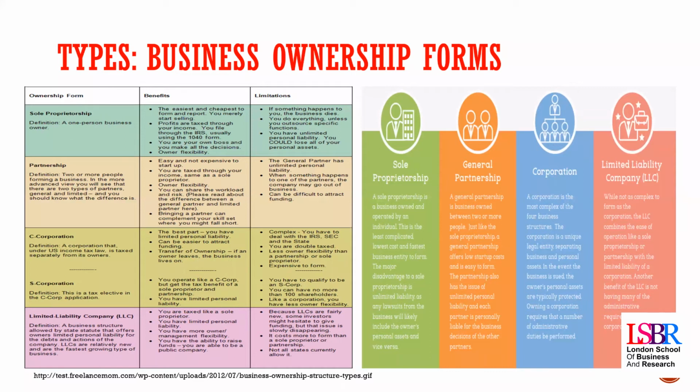The second form is what's called a general partnership. A general partnership is a business that's usually owned by two or more people. I believe it's a maximum of 20 people that can make up a partnership. So it's quite similar to a sole trader, but the only difference is with a partnership, you don't just have one owner, you have multiple owners, two or more, okay? In that context, decision-making is shared, profits are shared, you're accountable to each other.